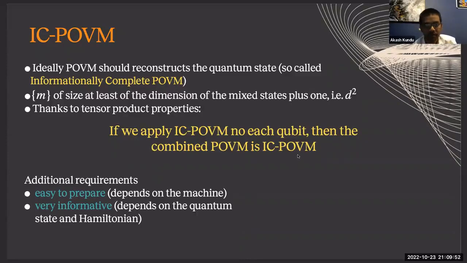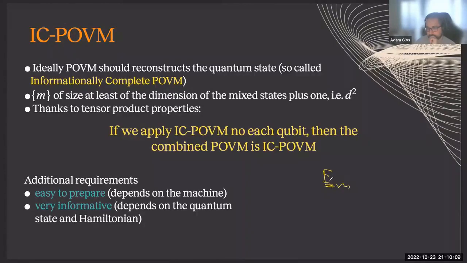In particular, if you consider the space of all non-negative operators, you can say that these effects span the space of all non-negative operators. So any non-negative operator can be formulated as a linear combination of these operators.